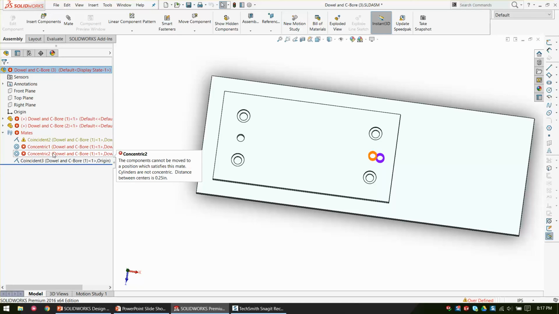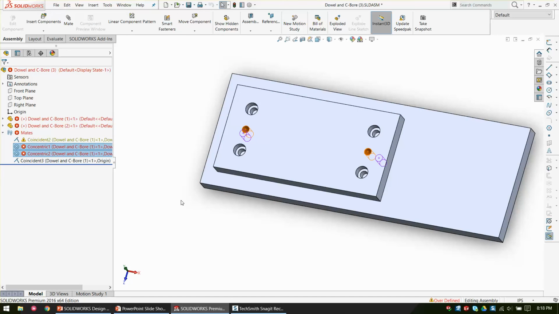So in this instance, proper design intent, other than top-down design, you could use external relations. But proper design intent dictates that you will have errors in this assembly if those holes change. Because I did 2 concentric mates, my most critical dowel alignment holes, it said these 2 holes must always line up. If they never line up, I want to have an error. And if you did top-down design, they would follow along. I get all that, but it's not an option for everyone. Does that make sense to everybody?